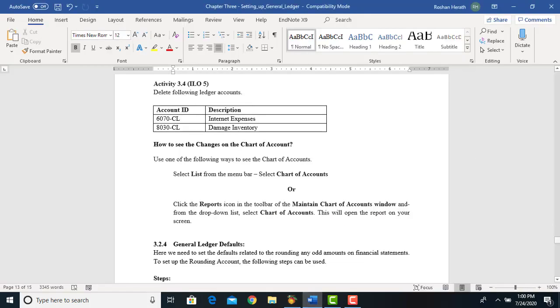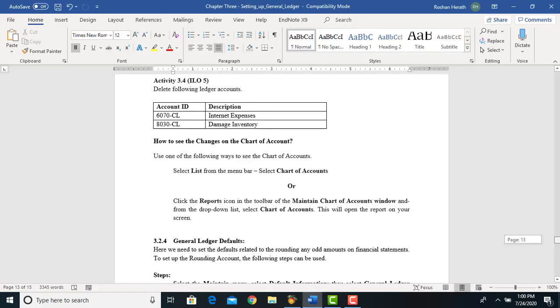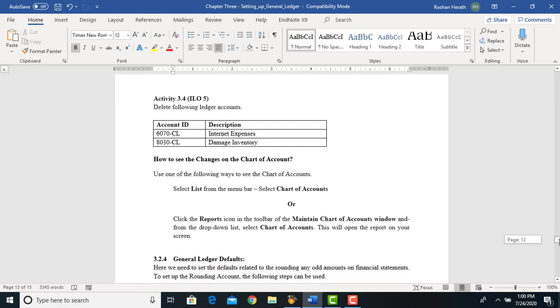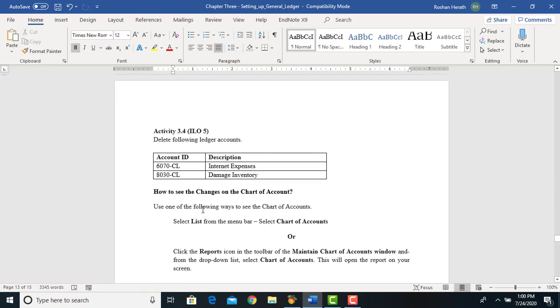And then we may look at how to see the changes on the chart of accounts. In fact, we have witnessed that already, but just to do that, use one of the following ways to see the chart of accounts. You can select the list from the menu and go to the chart of accounts, or you can click the report icon in the toolbar of the maintain chart of accounts window, and from the drop down list select chart of accounts.